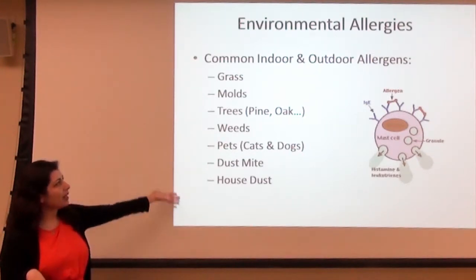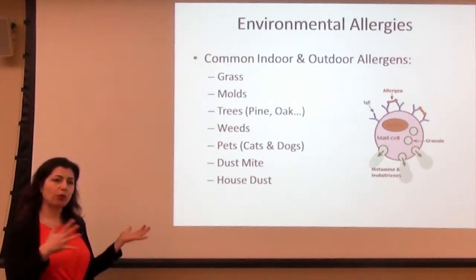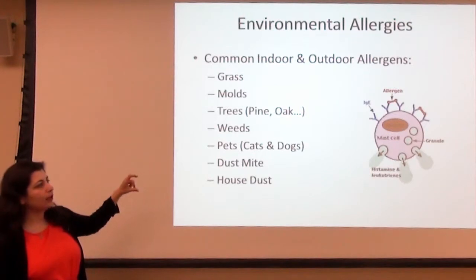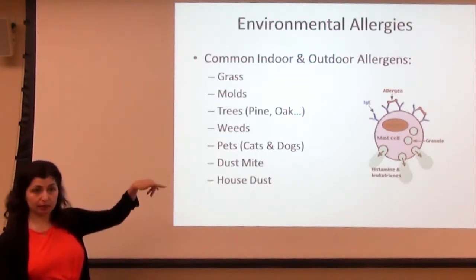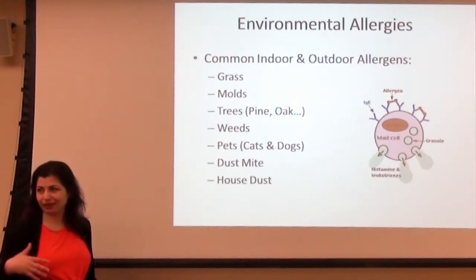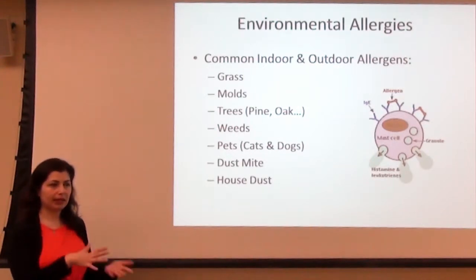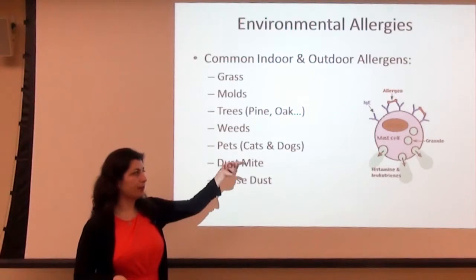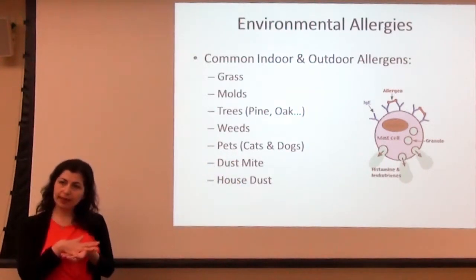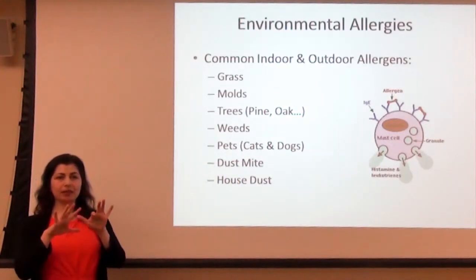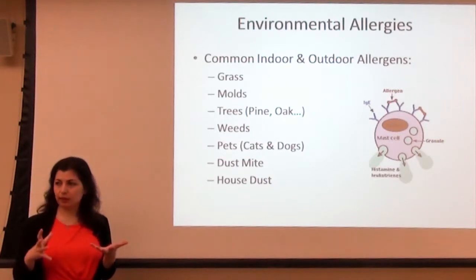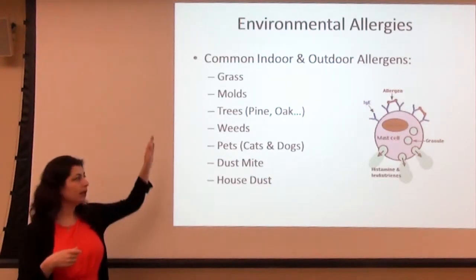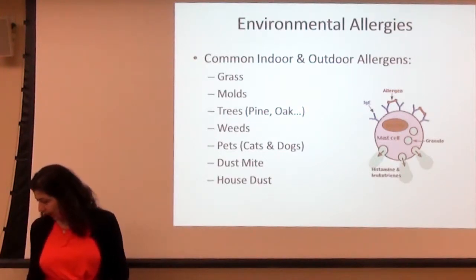So these are some examples of environmental allergies, both indoor and outdoor. The path to this is a little bit different. It is related to histamine response. That's why people take the Claritins or any antihistamine, and they have some symptom relief. So the way we want to treat this is by lowering histamine reaction, but keep in mind the big picture is still part of your immune system. So if we strengthen the immune system, you're less likely to be triggered by these allergens.